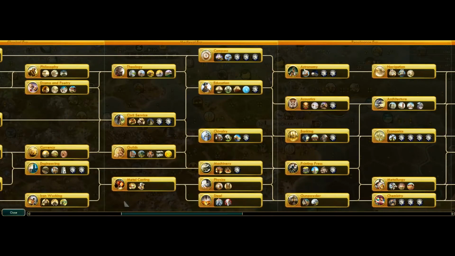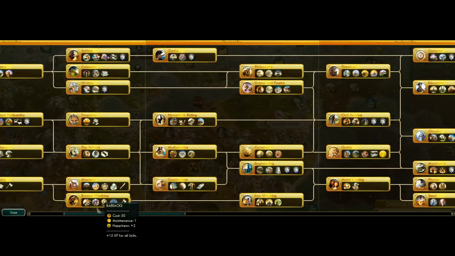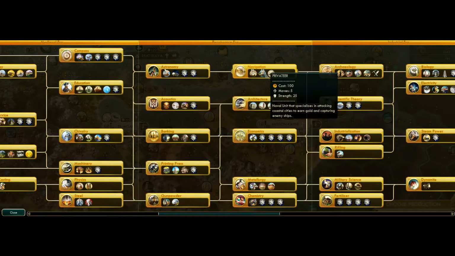navigation without bronze working, which I actually skip bronze working a lot of times if I don't have any jungle. But you need that for navigation because you need iron. So, I mean, you could build privateers, which are their own little class, because they upgrade into destroyers, which are also upgraded through ironclad. So they're kind of absorbed by the tree of units.